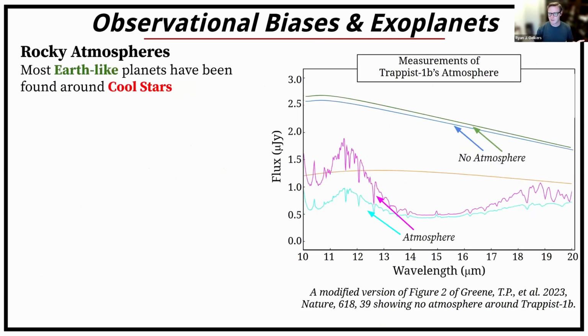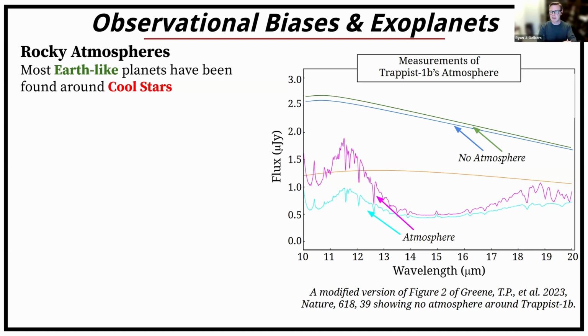But going back to the original idea of this talk, we want to talk about stellar variability, and we want to try to understand how the observations of these Earth-like planets have informed anything about where life could be in the galaxy. So one thing about the easiest way to find whether or not an Earth-like planet is real as Earth-like, with similar shape, size, atmosphere, and so forth, is we can do this method where we try to measure the atmosphere.